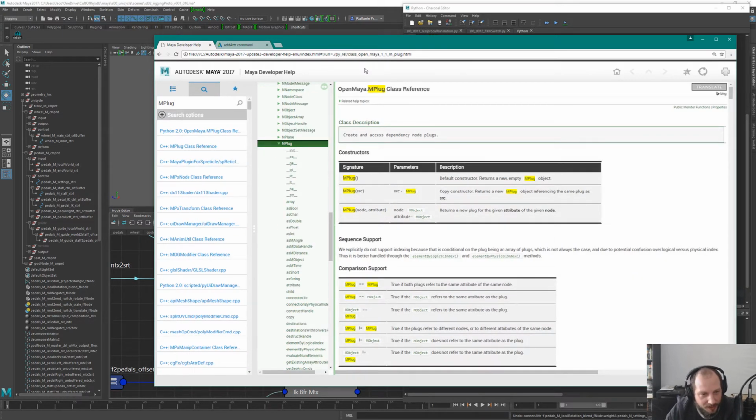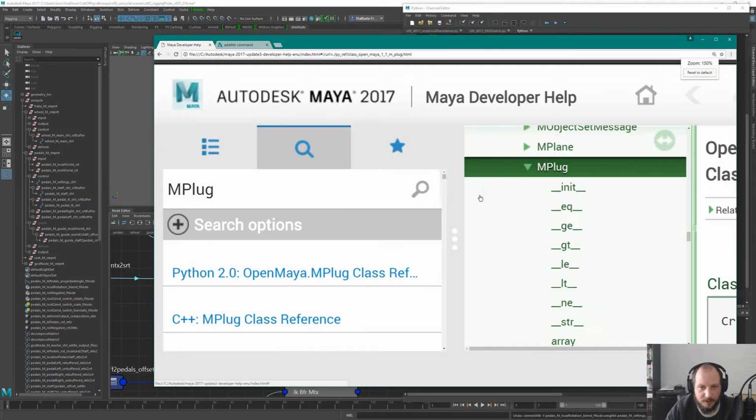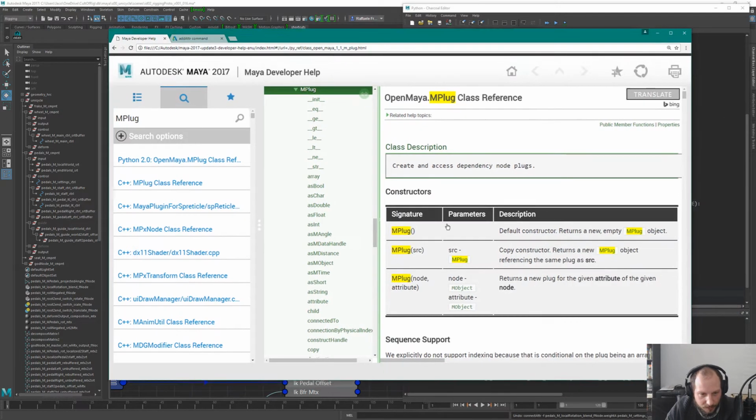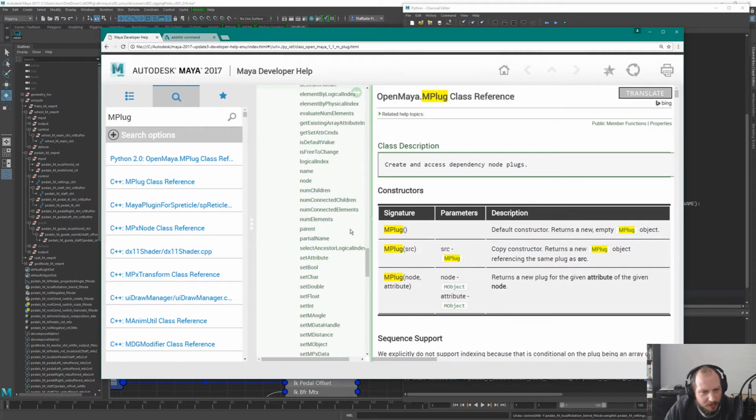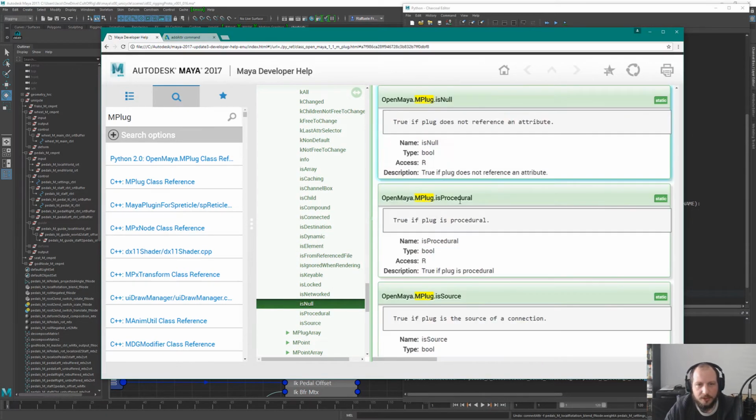Now there should be a method. Oh man, this is awfully small. Okay, this is too much. Cool, this will do. So there should be is null, I think it is, or is valid. I don't remember. You'll find those interchangeable. Yeah, is null. In C++, this is usually a method. Like all of these things are methods.